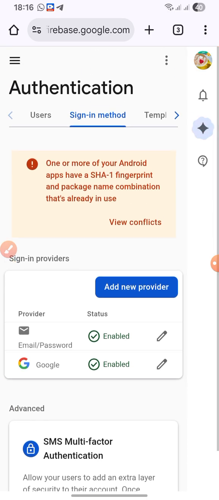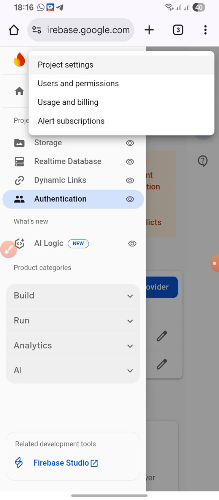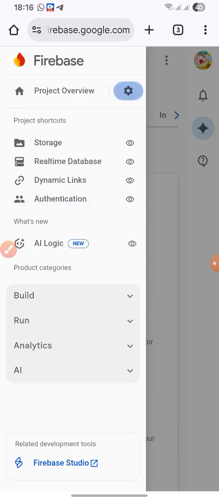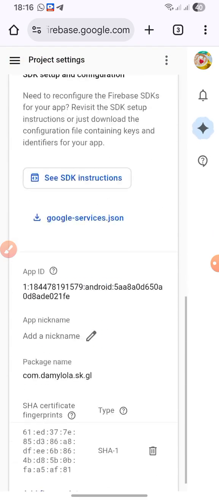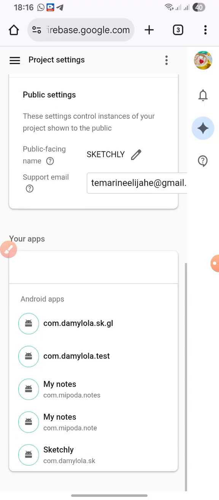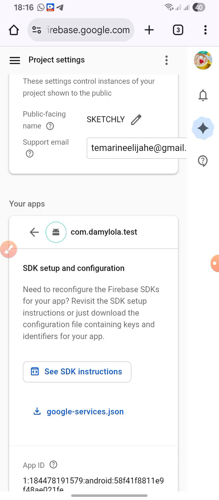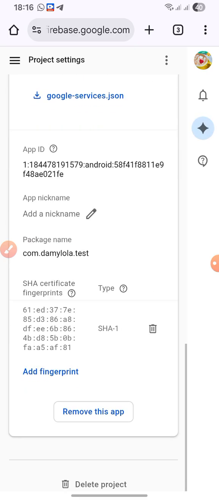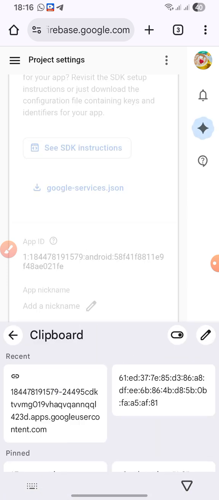Then we go to our project settings and add an app to the project. I'm using this app and this package name, and I'm adding the SHA-1 fingerprint we copied earlier.